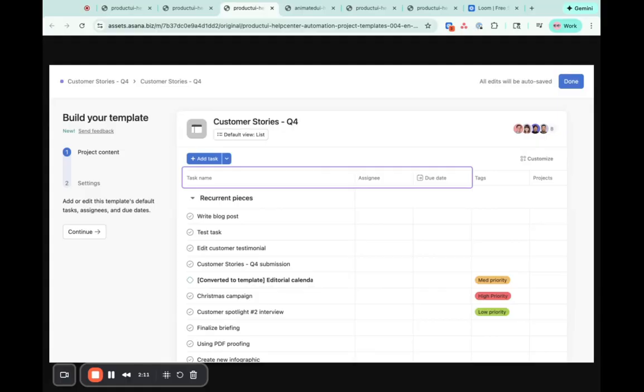For more advanced users, if you have rules or anything like that on your projects, you can actually set that here. You can also tell it what portfolio to auto join. So if you are more advanced and interested in those settings, that's all doable in the template.